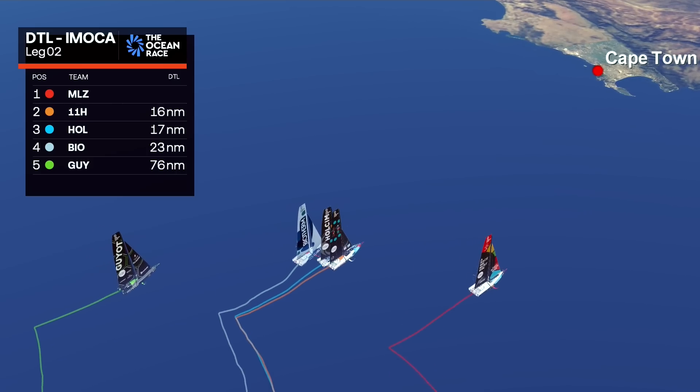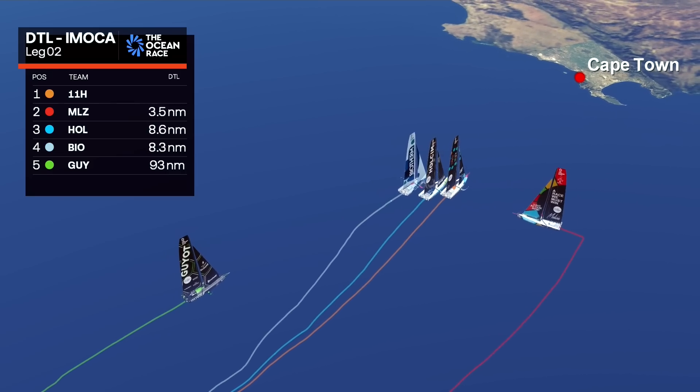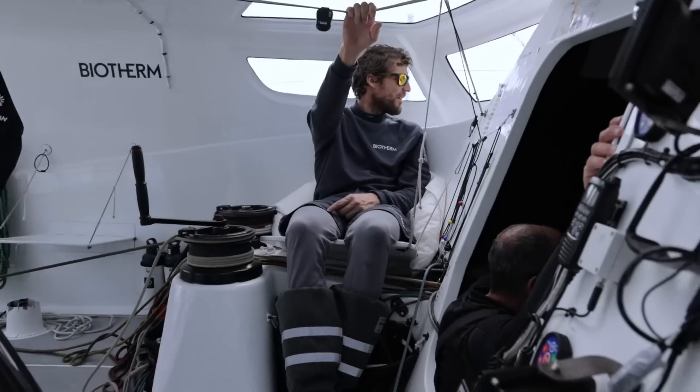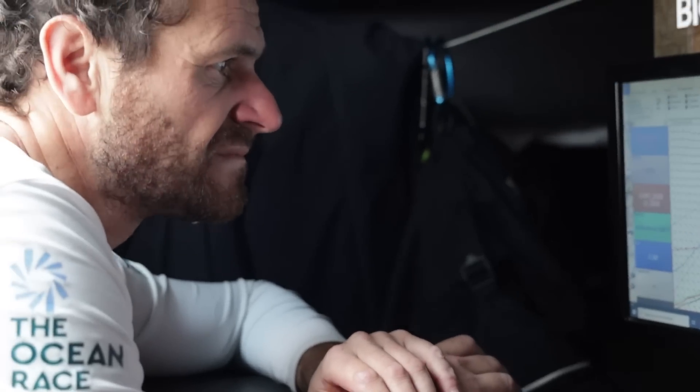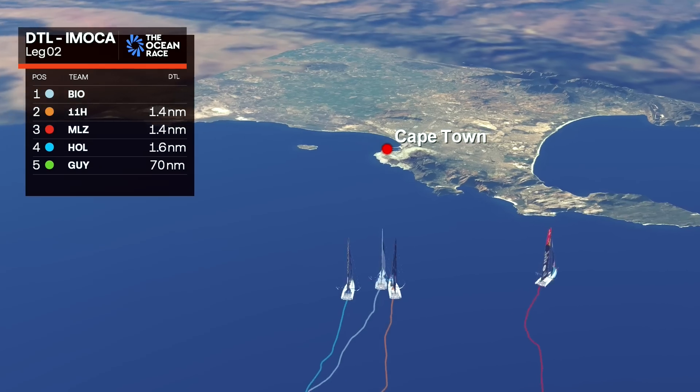Lesson five: the final few miles are everything. One thing we saw clearly on leg two was just how vital it was to play out those last few moments as you get close to the coast with absolute precision. Out at sea, the wind is really predictable. In close to the finish line, winds get very fluky. All those battles from Cabo Verde through the doldrums and down into the South Atlantic didn't really count for much in those final 100 miles. Guja Environment Team Europe went from 200 miles behind and closed it down to 50 miles before the finish. Biotherm, languishing in fourth place, managed to carve all the way through into second. All those miles from the start line set you up tactically, but it's those final pushes — that last roll of the dice — which are really the key to doing well in this race.